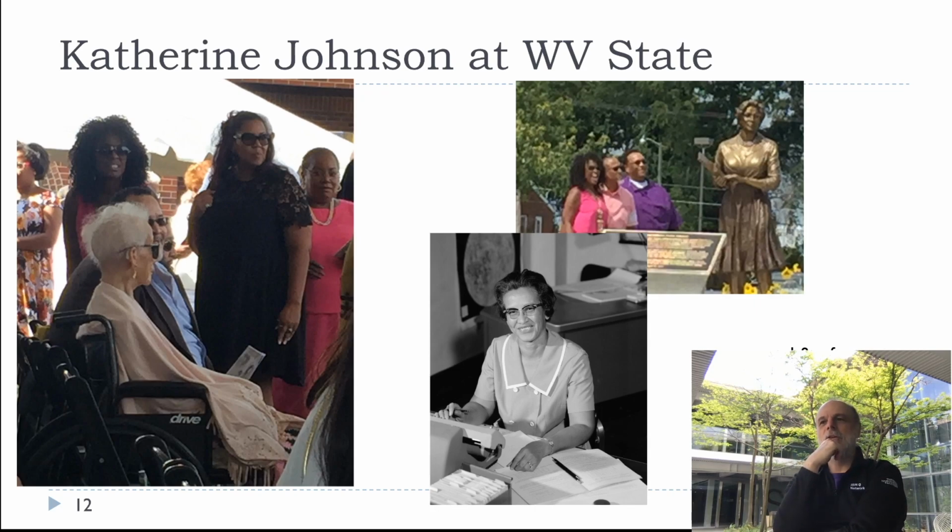Now that picture in the middle is from Wikipedia, and it's an image of Katherine when her job was actually computer. At that time, a computer was not a machine. A computer was a human who did calculations. And of course, a lot of what she did was linear algebra.